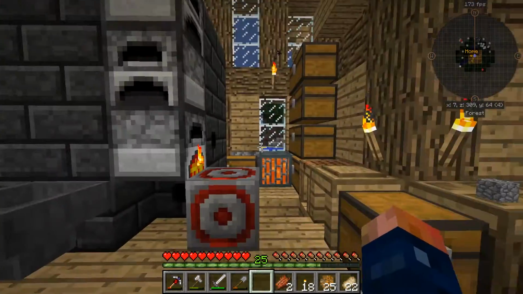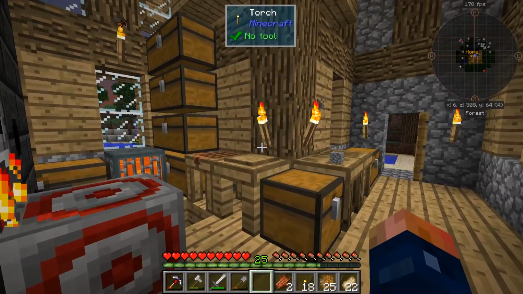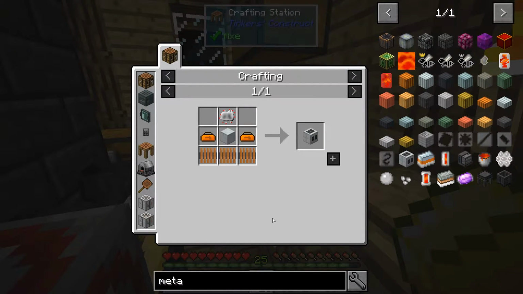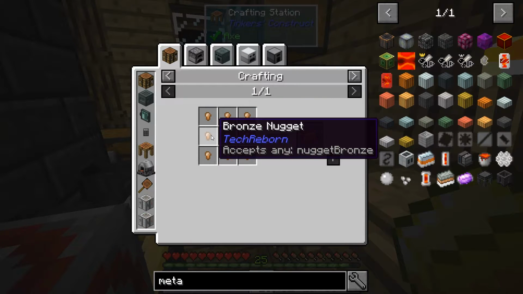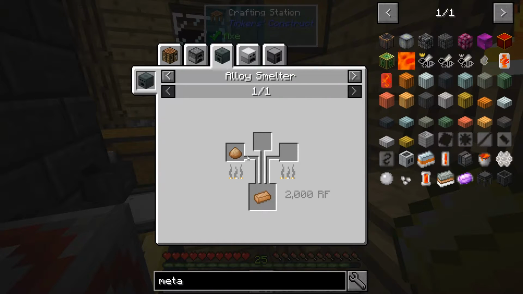So I'm going to try and craft up most of the machines that we're going to need. I'm also going to have to go out and get some more tin, but I'll be right back. So the metal former, mixed metal ingot, metal former requires this toolbox, which requires bronze item casings. And how do you get bronze? That's my question. It looks like an alloy smeltery, but you still need RF.